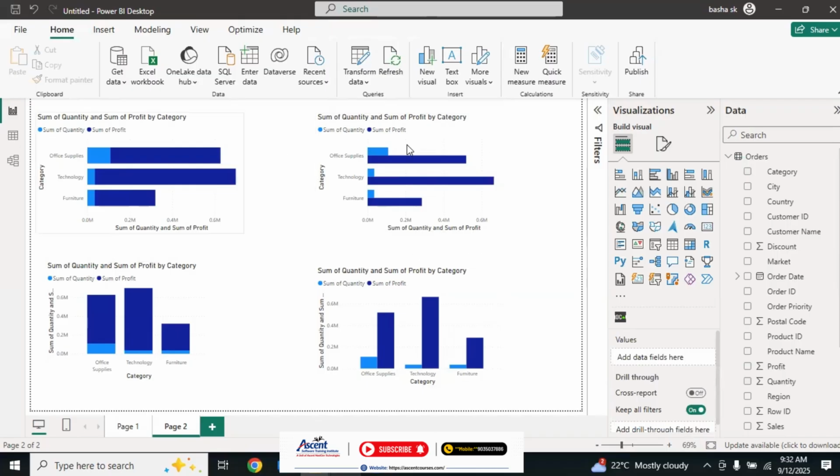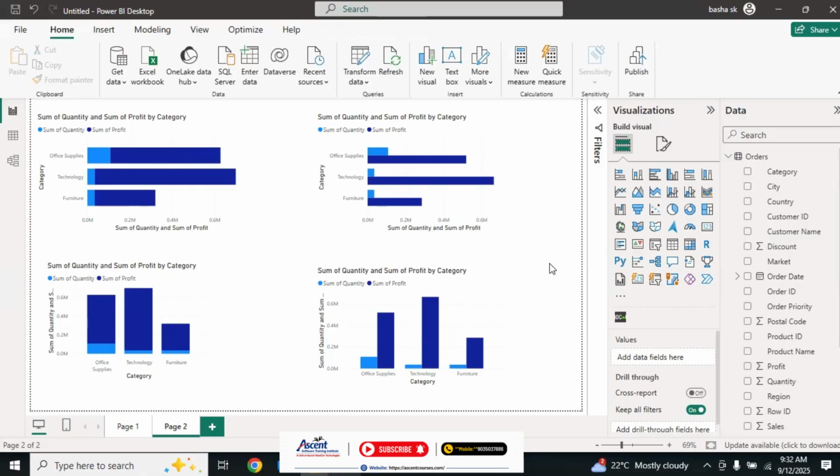So all the four visualizations are giving the same values. They are displaying the same values. Now the question is, which visualization do we select in our report? All are giving the same values. Which visualization is preferable in our report? Stacked bar, stacked column, clustered bar or clustered column. Okay. Normally the visualizations are showing the same values. Based on two options, we select the visual.